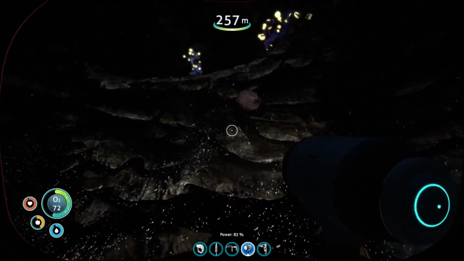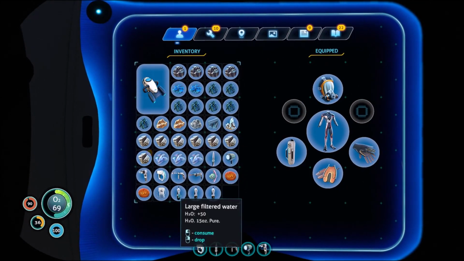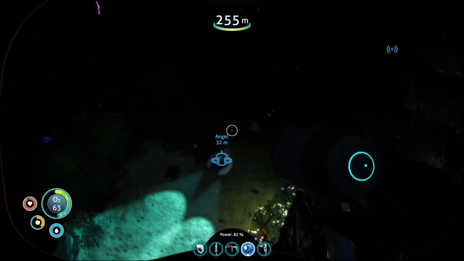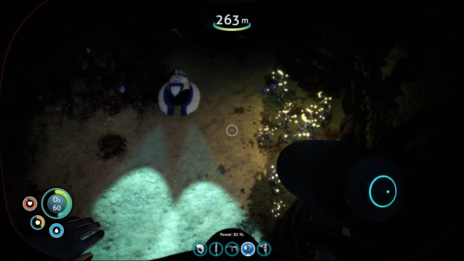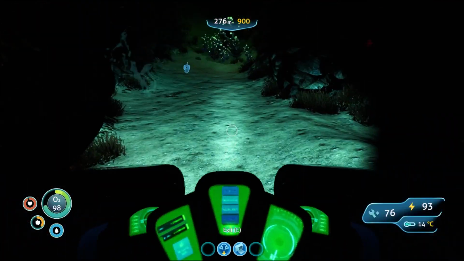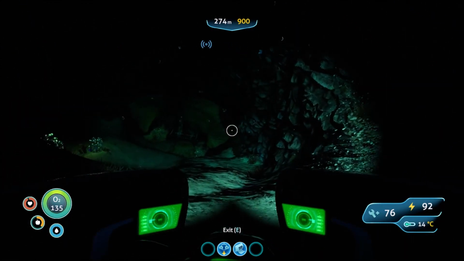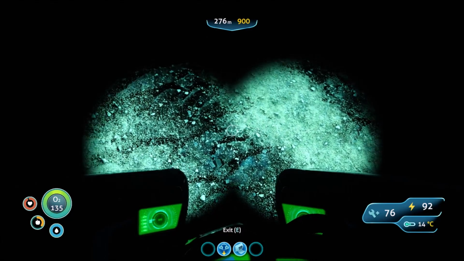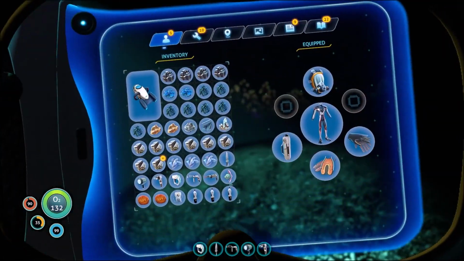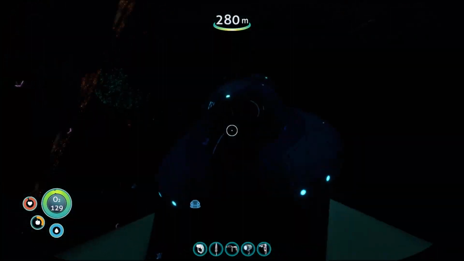So I can get lithium out of these dark gray ones. Which works. I'm still short silver, but I need sandstone for silver. There's a lithium right there. So I'll actually drink another bag of piss just to get it in my foot.